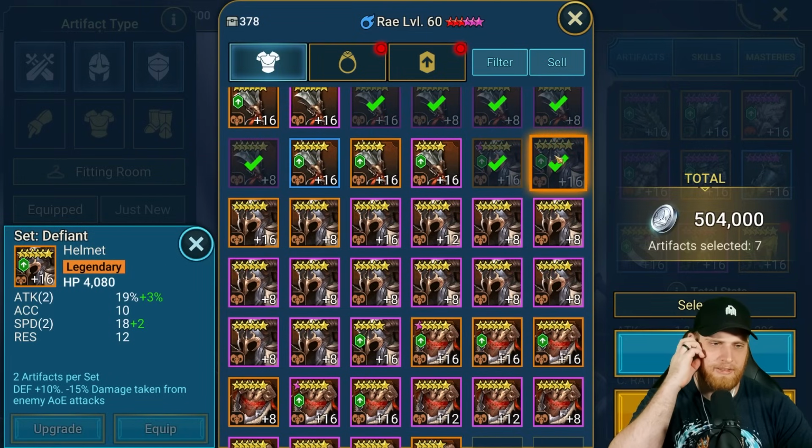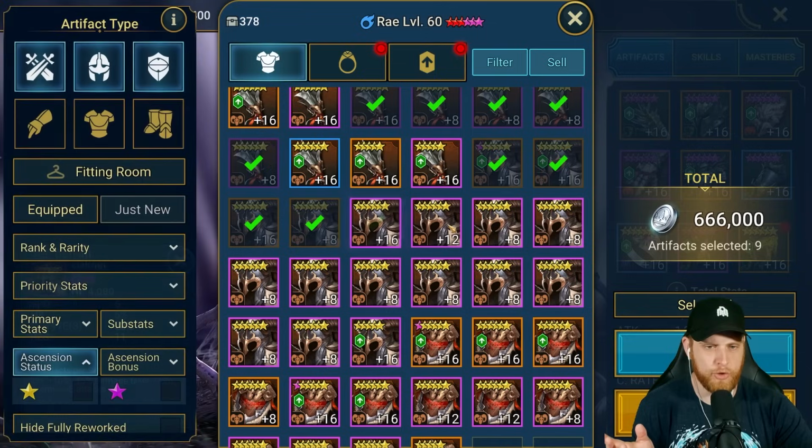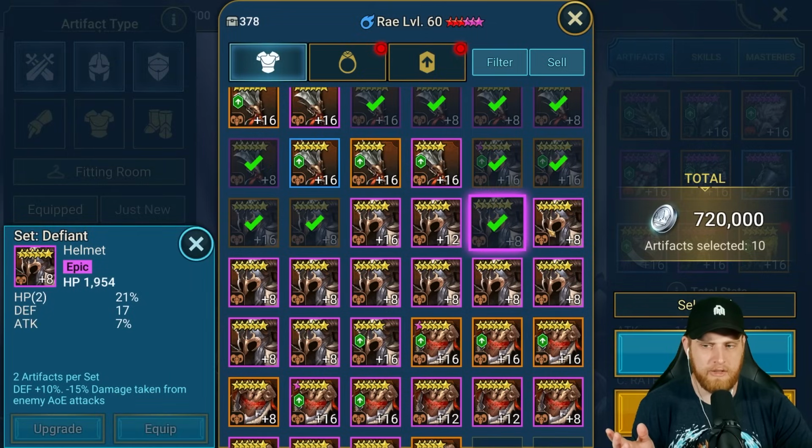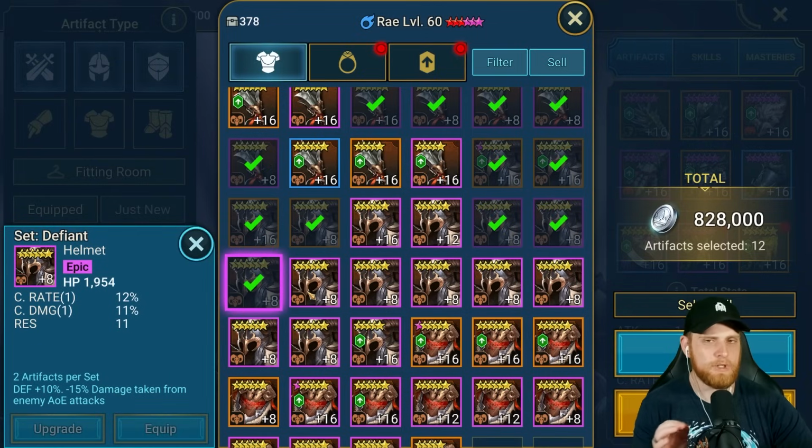Attack and speed. It's difficult to use. No speed on this with accuracy. I can just go Perception and get the same stuff. Triple roll crit's good. Speed and defense. HP percentage with no speed isn't great. I still want speed for this.